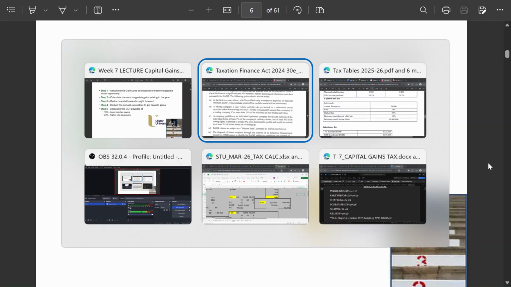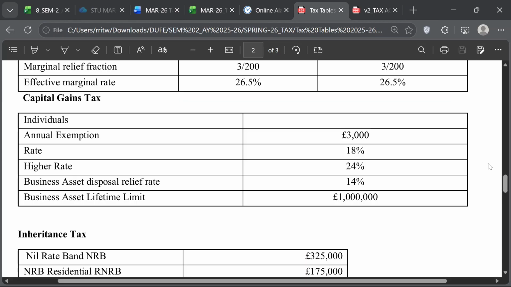So there's the annual exemption that is mentioned there. You'll see the annual exemption is 3,000. That also has been cut down over time. If you look at UK taxation, over time it's becoming more and more burdensome. All the reliefs are getting cut, and by and large, there's some relief for businesses, but for individuals it's becoming more and more burdensome, which is why you'll see that a lot of very rich people who used to live in the UK are all leaving. They're going to Italy, they're going to Dubai, they're going to Switzerland.